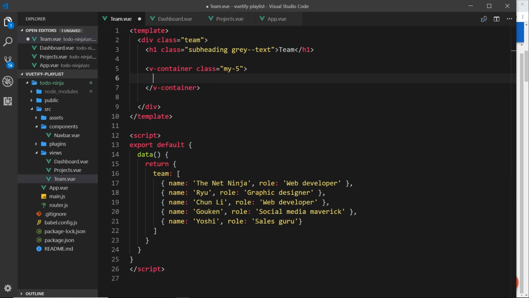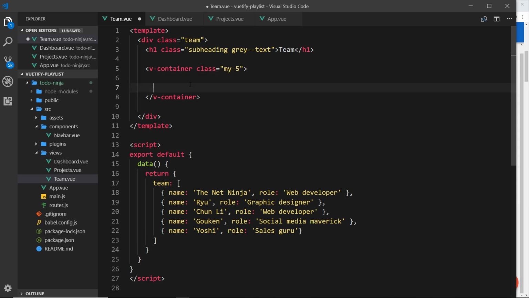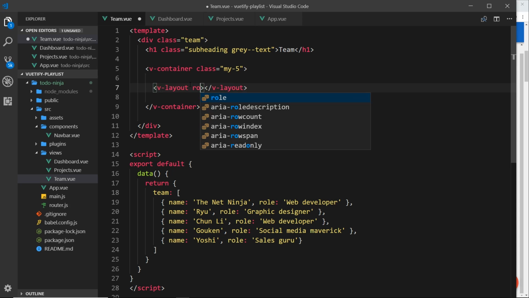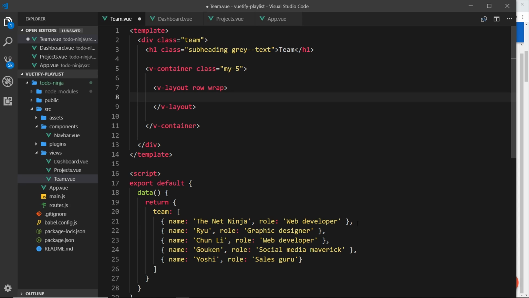All right then. So first of all, up here, what do we want to do? Well, we want to create a layout first of all, because we're going to use a grid system to do this. So we've seen this before, v-layout, and then inside that, this is going to be a row, and it's also going to wrap the elements when there's not enough room. Okay, so now each one of these is going to have its own flex container. So to do that, we say v-flex, and we give these some different sizes. How many columns do we want them to take up in width on different screen sizes? So I'm going to say for extra small screen sizes, each card should be 12 columns in width. Then on small screen sizes, 6 columns in width. When we get to medium, 4 columns, and large, which is LG, I'm going to go to 3 columns.